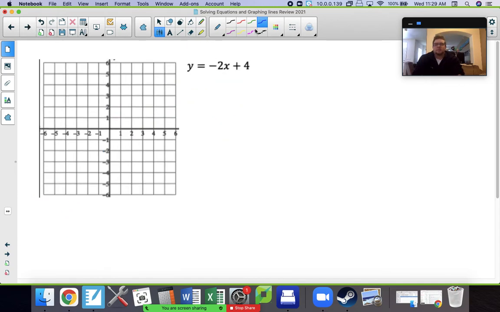We do it again. Again, we're going to start at 0, 4. That's right here. Plus 4, up 4. Then our slope is down 2, right 1. Down 2, right 1. Down 2, right 1. Once you have at least 2 points, we can draw our line. It trailed there at the end. It should probably be more right here, but I'm trying to freehand it.